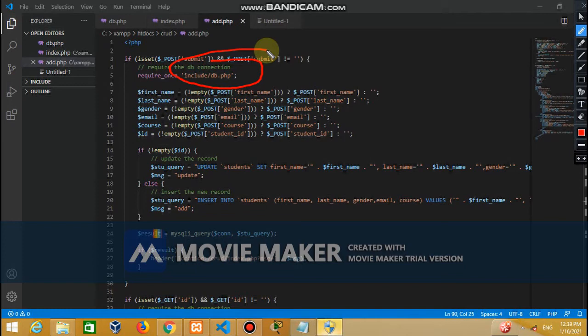This is the location of my db connection in the include folder, and there's a file there. The name of the file is db.php. So here, this is all of my information in my system.